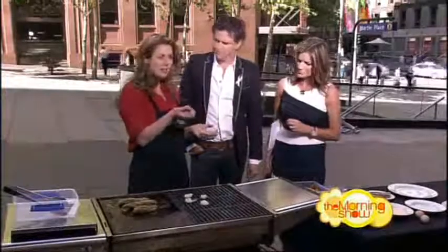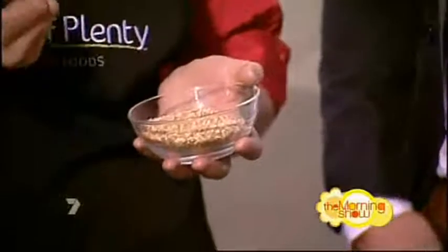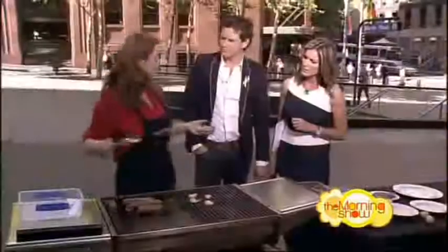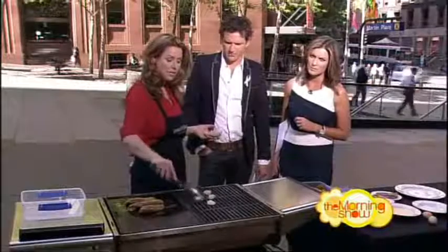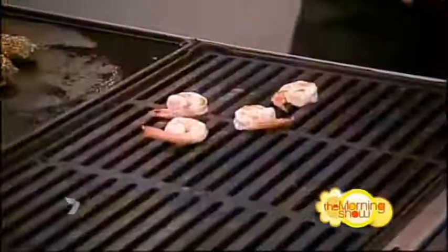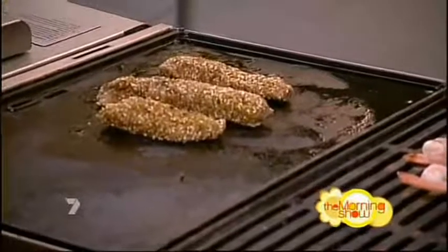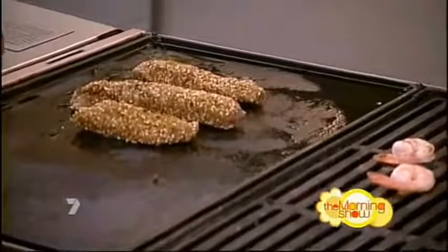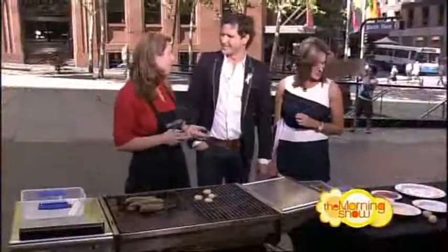Now, it is a ground nut with herbs and spices. It's been roasted and blended together. And you can simply sprinkle it on anything. You can crumb meat, which I'm going to show you later. And it's just a delicious and versatile seasoning. It's a new cool thing, isn't it, dukkah? It is. It's been around for, I don't know, well, I came to Australia 10 years ago, and we were one of the first companies that brought it to Australia. I'm sure it's been around for a lot longer than that. Every single family, I think, in the Middle East has their own kind of version.